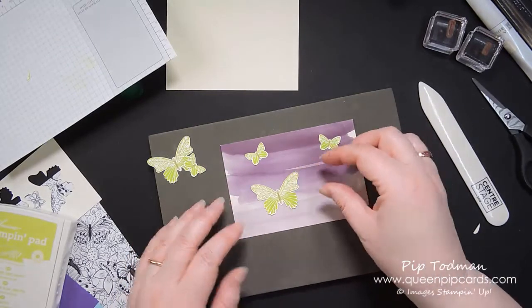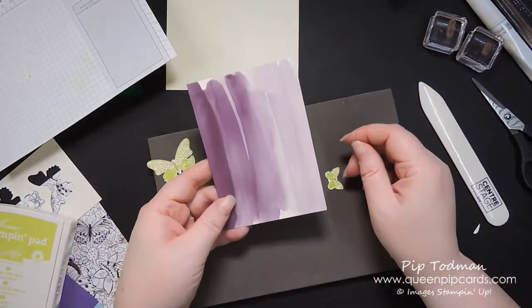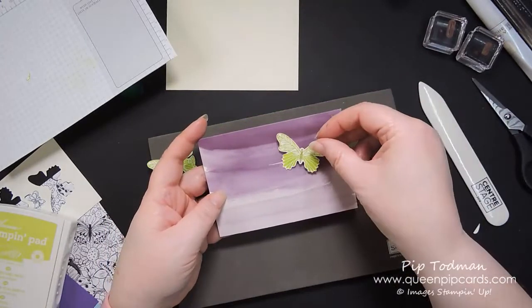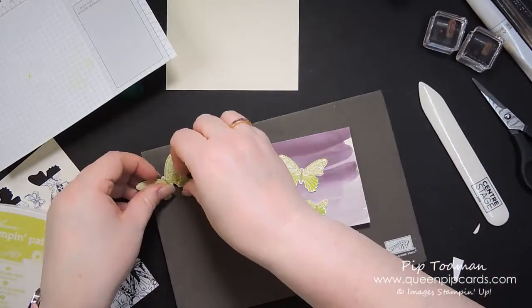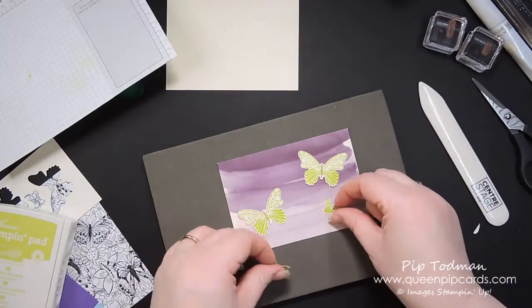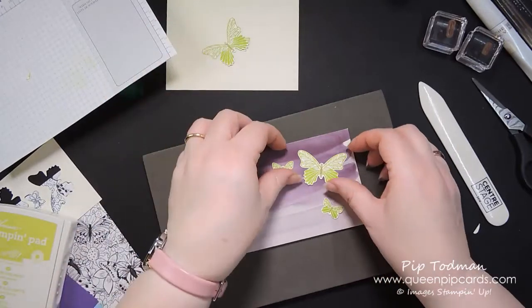Yeah, I might just do 3. Or I might, I don't know, I think that's a bit odd that way round. I think it needs to be this way round. So, I think we'll just do, because I think 5 might be a bit too much. I don't know. Yeah, 5's too much. Okay, so we're going to go for 3.